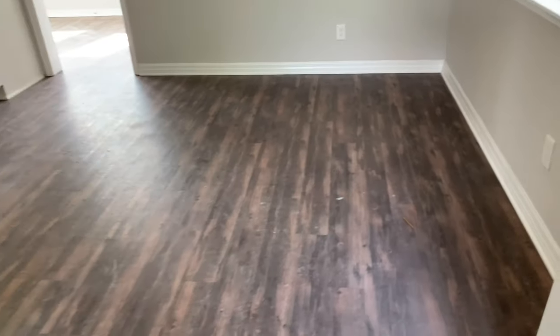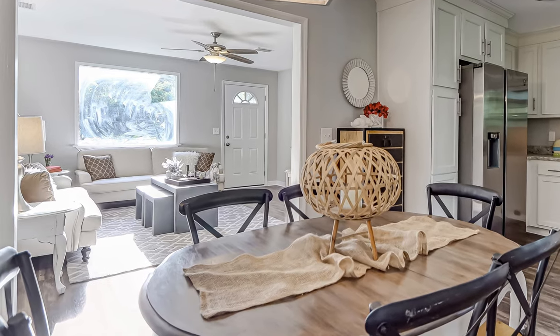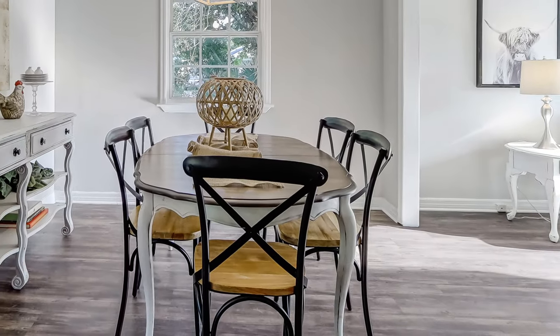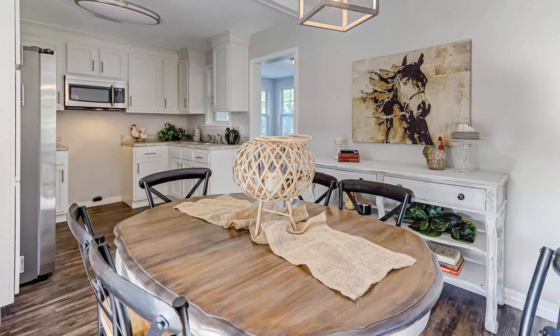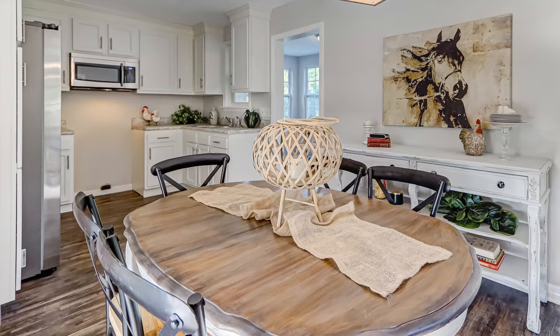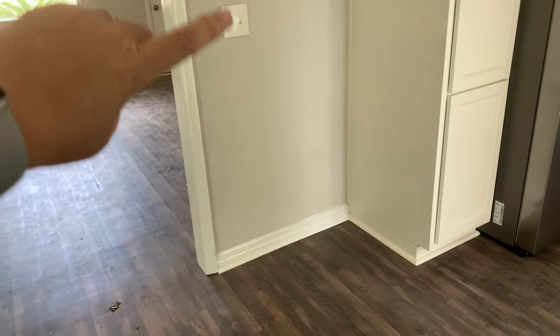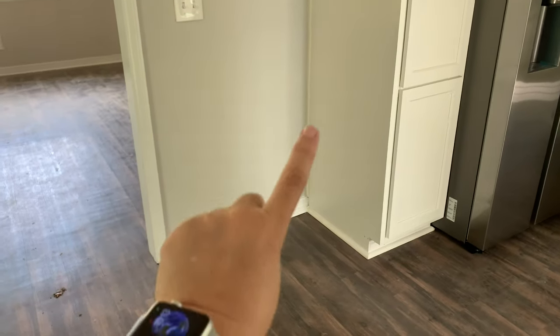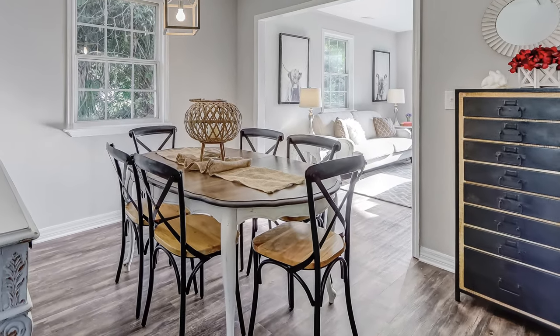Now we've come to the dining area, which is actually a pretty decent space for the house. Typical staging companies just put in a table and four to six chairs and leave it there. We really want to show space and make this house feel bigger, because space sells. So we're still going to do a dining room table and six chairs, but we're going to add a skinny console to actually increase the visual space. We also have a little bit of wasted space near the light switch, so we'll look for a piece of furniture to fill that area and show more space.